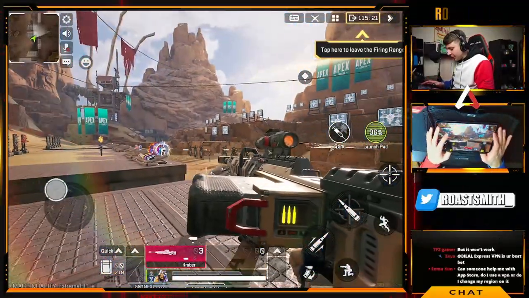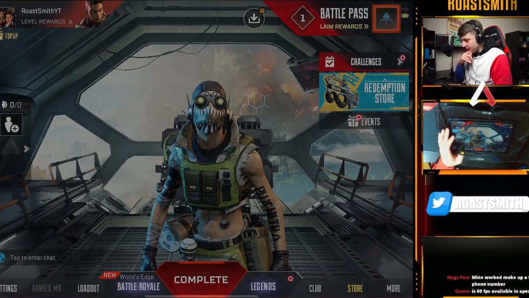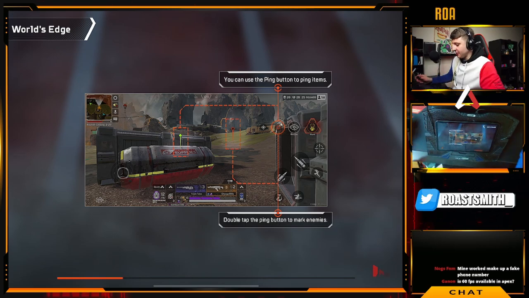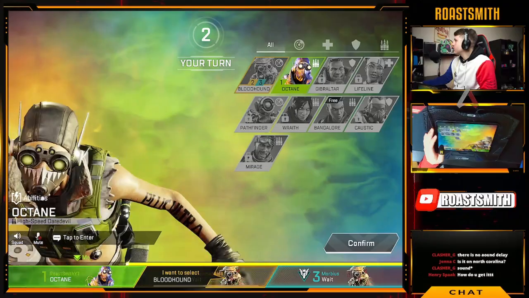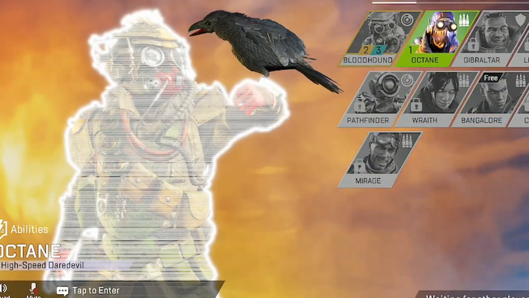Woo! Look how good this looks, boys. FPP, of course. Don't you dare pick third person. All right, first experience in the game. Of course we're going Octane, man. Oh, this looks so good.